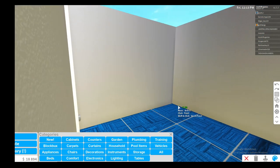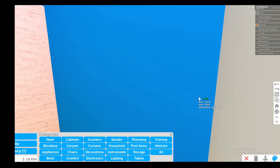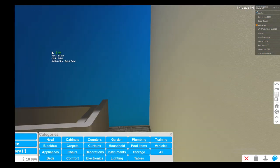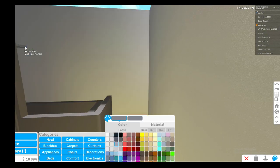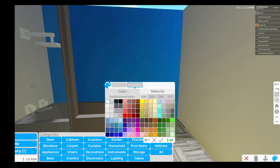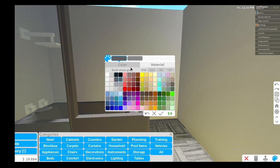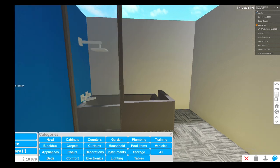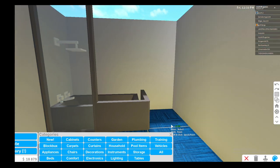So let's go ahead and turn all the way over here. Yes, so you can see my shower heads and everything have not changed. The only thing that I'm going to change about the shower heads, I'm actually going to make them all white. Same with the bathtub one. White. Perfect.